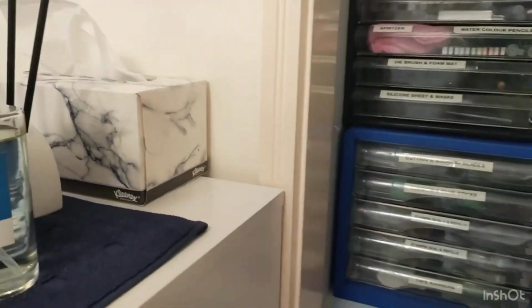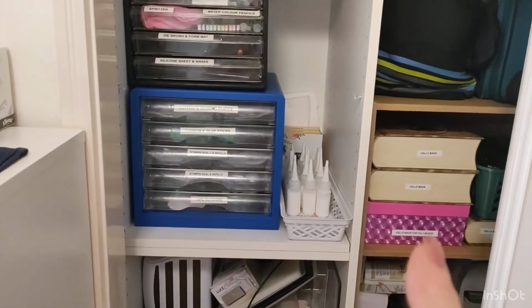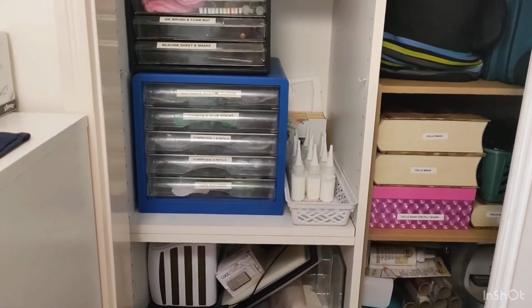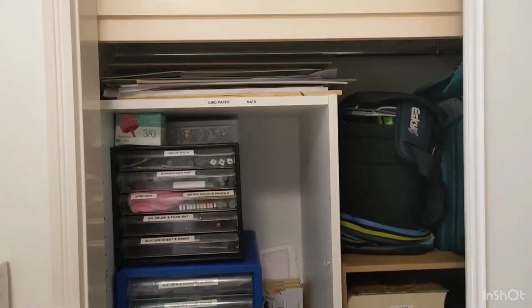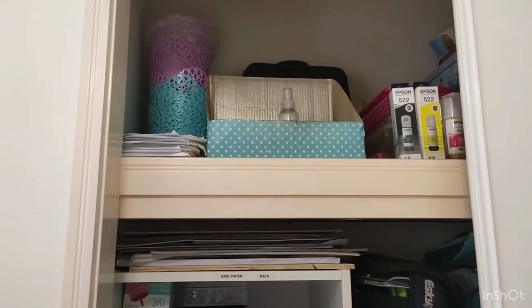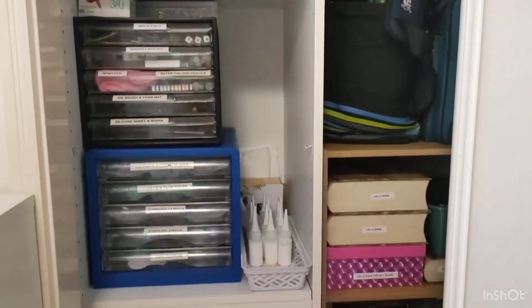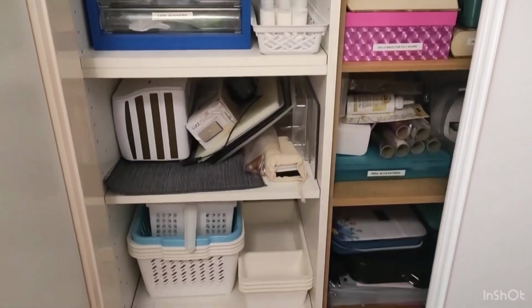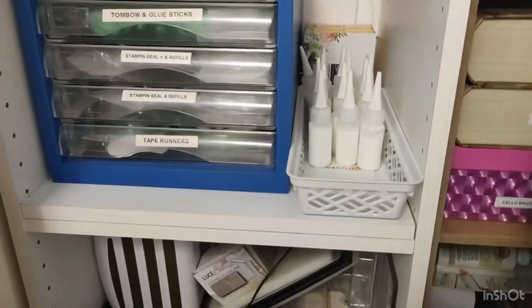Then this cupboard, I won't go too much into. This is just spares of things. There's the little glue pots there that I use at the nursing home. They're just a little squeeze bottle. Everything's labelled in there. My grid paper. That's my shimmer box. Baskets, all sorts of stuff in there. Not much to look at in there. A few baskets and things.